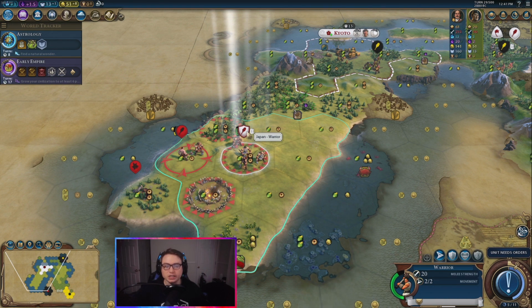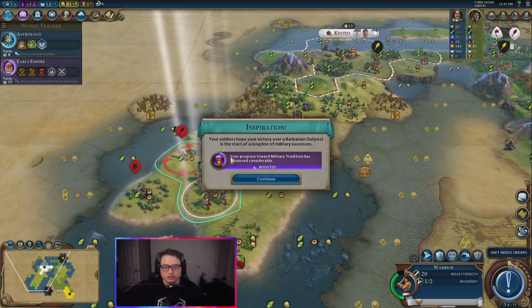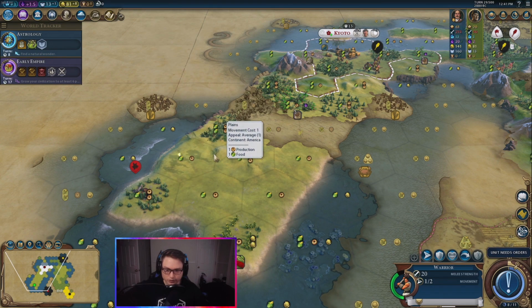And we have such a high combat strength against these guys, it's going to be more beneficial for us to take this encampment rather than just defend in place. And I also have the ability, since I have movement strength because I moved down from a hill, to also attack this warrior and get the kill instantly. So we're going to go ahead and do that as well.